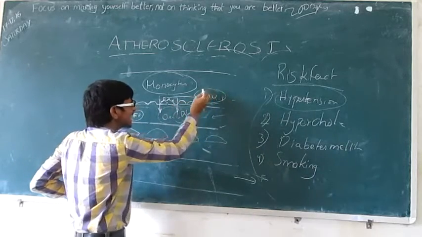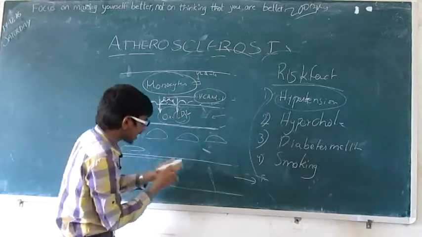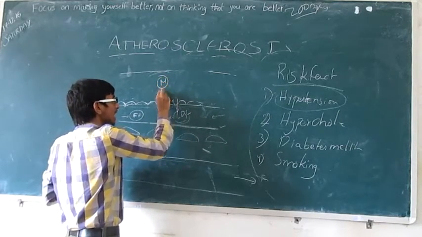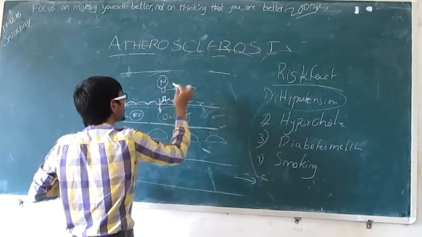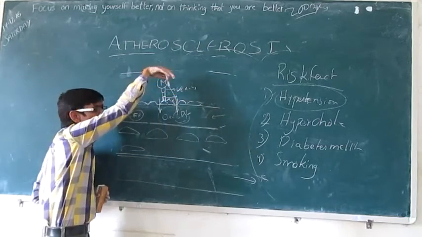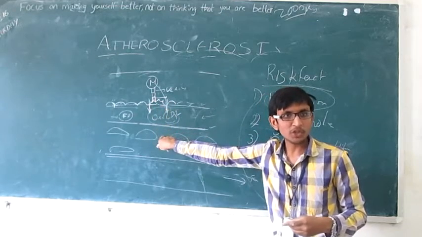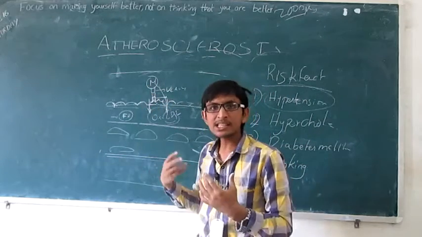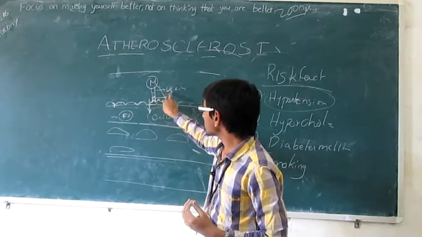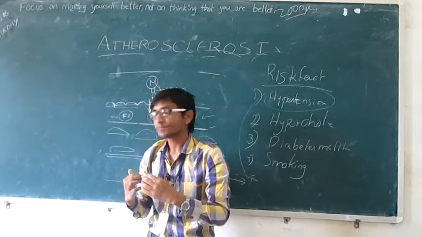And these VCAMs interact with other molecules present on the surface of monocytes called very late antigen 4. Okay, I will put out this exact. This is your VCAMs. Here we have monocytes, and this is your very late antigen 4. And this VCAM interacts with very late antigen 4, and it will try to pull up this monocyte. Up to now, what I have been telling is, whenever there is injury to endothelial cells, it will allow LDL into your subendothelial space, and at the same time it will increase the expression of vascular cell adhesion molecules. And these vascular cell adhesion molecules interact with very late antigen 4, and they try to pull up these monocytes which are flowing in the blood into the subendothelial space. Okay.